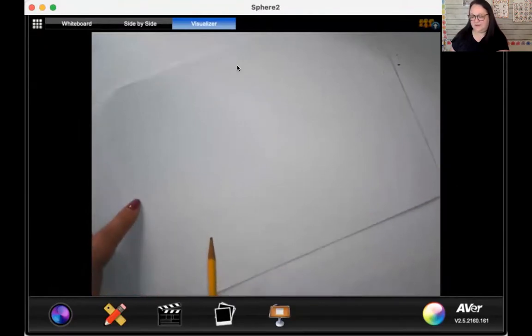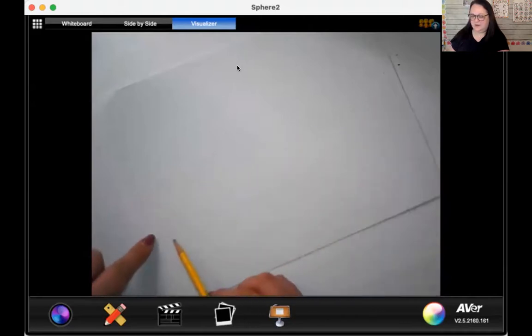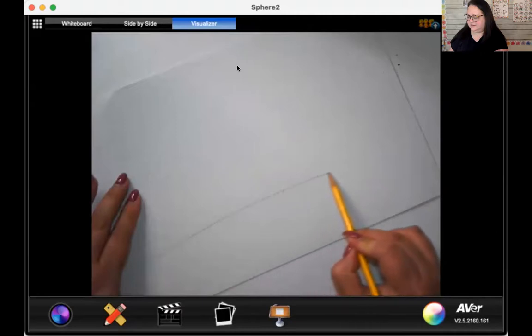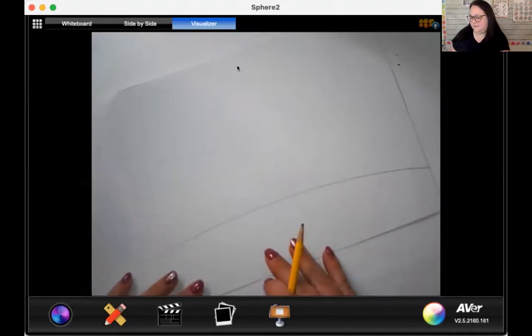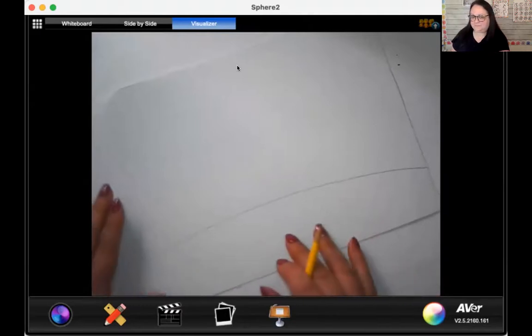So the center is about here, right? So this is the middle across the page. We're going to go down a little bit lower than that. And we're going to draw a line that goes across just like that. Okay. So this is going to be the ground, the background. It's going to be the ground, and that's where we're going to start our rainbow.